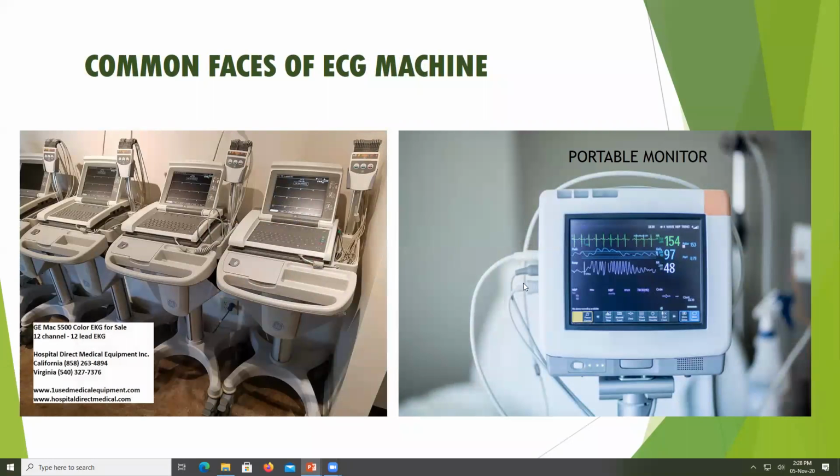Another one is this one. Why did I put here the portable monitor? Actually, for the rest of us, maybe we do not know that the portable monitor we have in the hospital actually has an ECG. If we look at the back of our patient's monitor, we have some sort of ECG paper on it. It is not a 12-lead ECG actually. It is just a 3-lead ECG. Meaning a 3-lead ECG only reads the unipolar parts of the heart muscles, which means we have the leads aVF, aVL, and aVR.